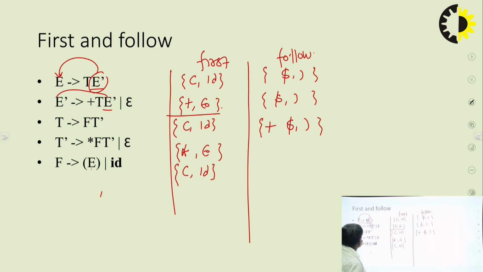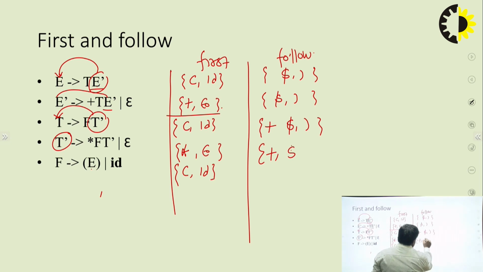We move to another production, that is the follow of T dash. I have calculated 1, 2, 3. Now the fourth one is the follow of T dash, and we search the right side here and here, and T dash does not follow any terminal or non-terminal. Then the follow of T dash is equal to follow of T, and the follow of T I have already calculated: plus, dollar and close bracket. For this, similarly, the follow of T dash is equal to the follow of T dash. So now no extra terminals are involved.